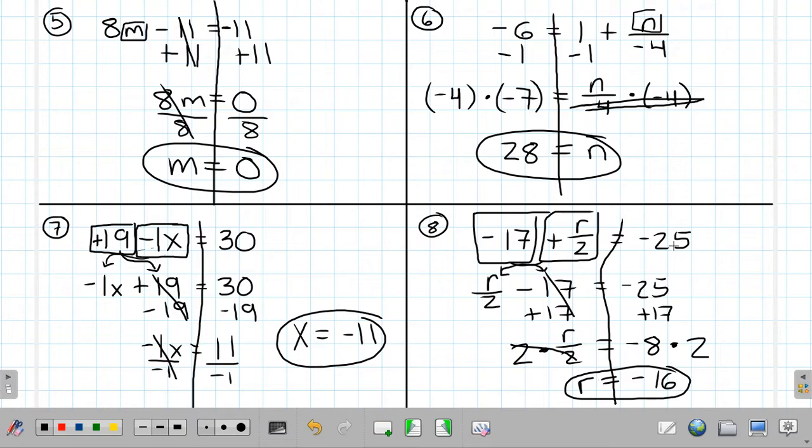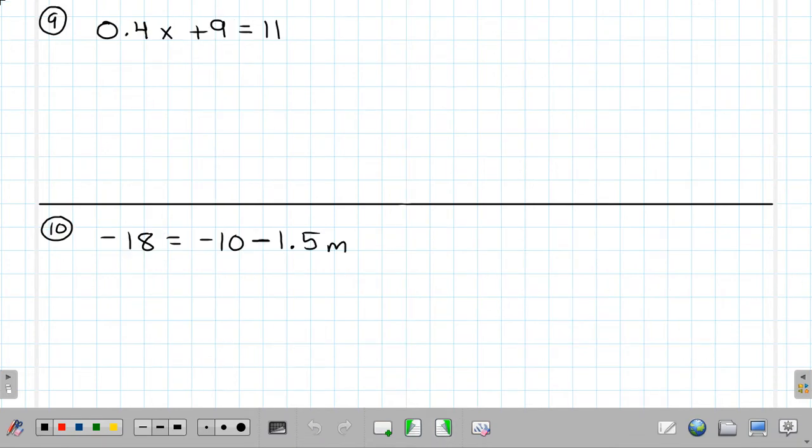That's why, once again, when we talk about simplifying equations, learning how to flip terms around and learning how to do the things here in terms of flipping the equation around, if you have to do that, that's something you can do to help you solve equations, okay? But now we go to number 9. If we look at number 9, still a two-step equation, except the only difference here, starting with number 9, is we have decimals in our equation.